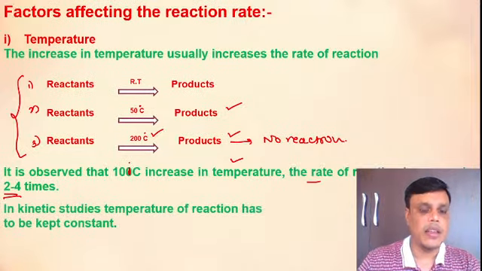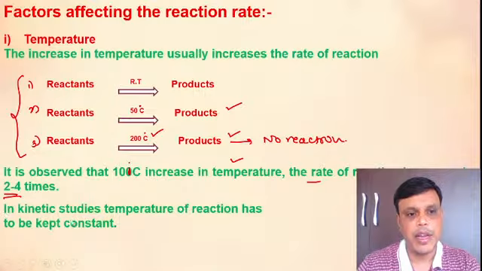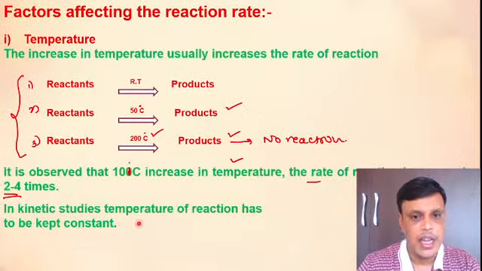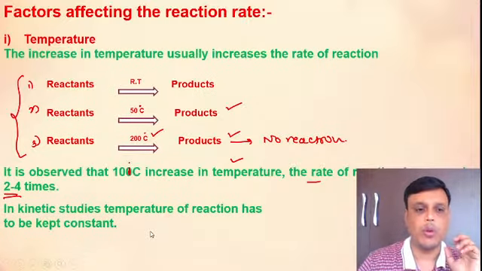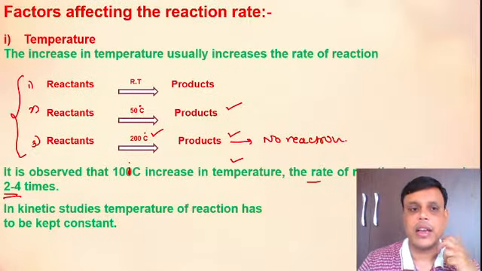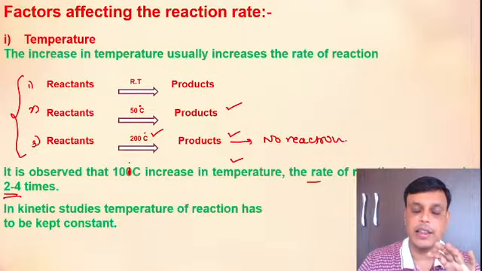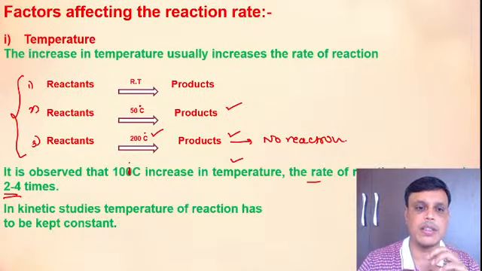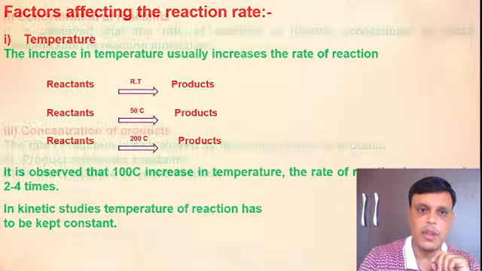Then in kinetic studies, for example, if we are doing kinetic studies, the temperature of such reactions has to be kept constant. अगर आप लोगों को किसी रिएक्शन का रेट फाइंड आउट करना है या काइनेटिक स्टडी फॉलो करना है, then in that case you have to keep the temperature of such reactions constant. ठीक है. So this is the first factor.